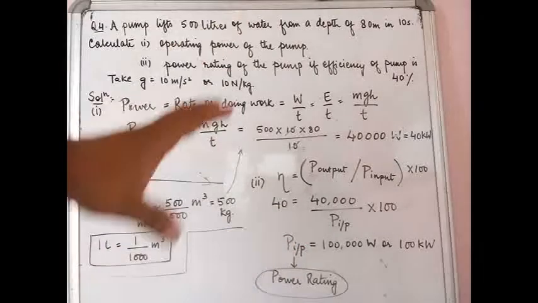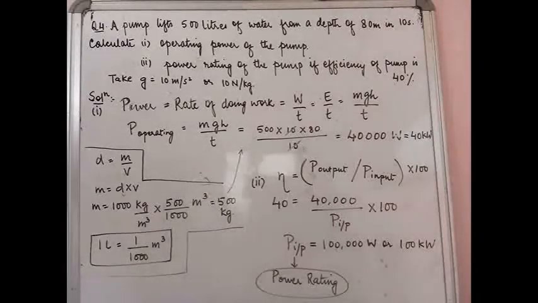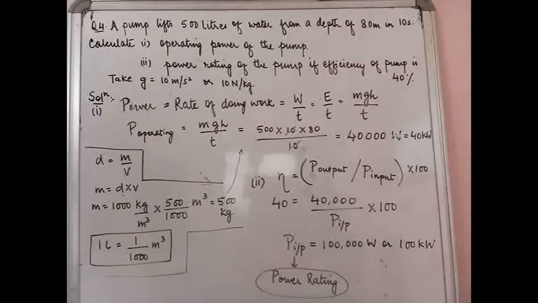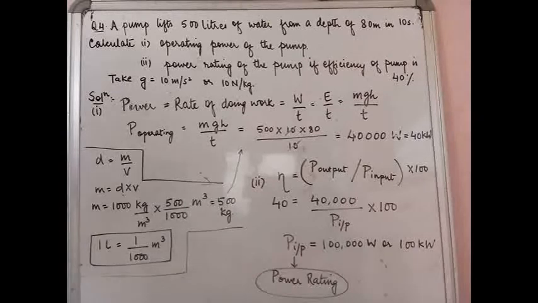So this is as far as the efficiency related questions are concerned. I think that most of the difficult questions have been discussed, the different types. Now I expect you all to be familiar with the second chapter. Please read the theory, the conversions, the transformation of different forms of energies, one form of energy into another form. What are the different devices, what sort of energy conversions take place in them. All these things you have to read from the book. I expect that you will solve a few numericals also. Okay, thank you.